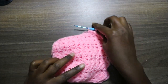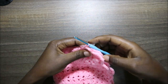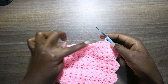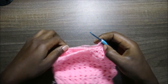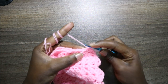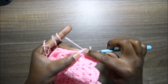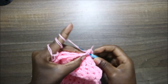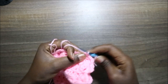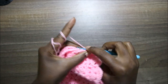Okay, so guys, after you're done crocheting both sides, this is how it should look. So now you're going to place both ends together and make sure they are in line or uniform on both sides. So after that, we're going to join the two sides together like that. And what we're going to do is single crochet all the way around, so it's quite easy to join. I already joined the first part, so you're going to continue here in the next stitch, one end and the other, and then do single crochet. Okay, and then you're going to continue doing single crochet all the way in each stitch.